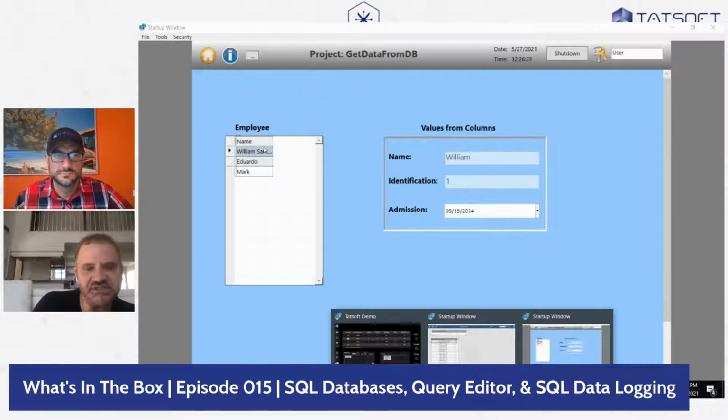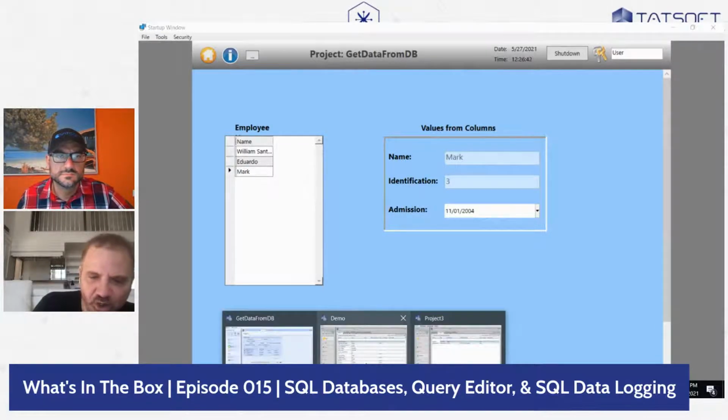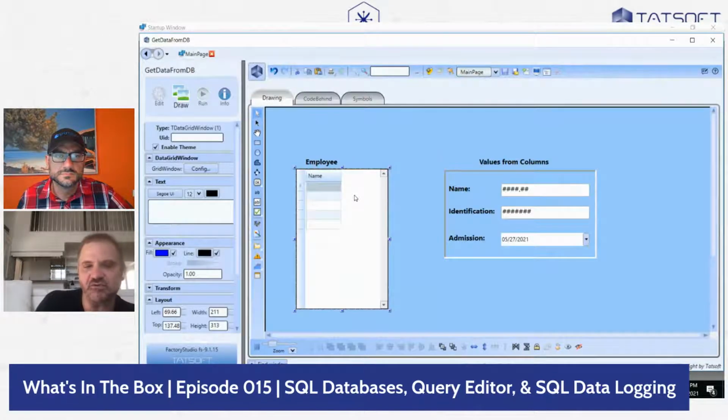So what we did in this case, we map to the data grid a full table, but when you select here in a combo box or list box, we pick up all the specific fields for that item. In this case, we are doing that filtering in the display itself.